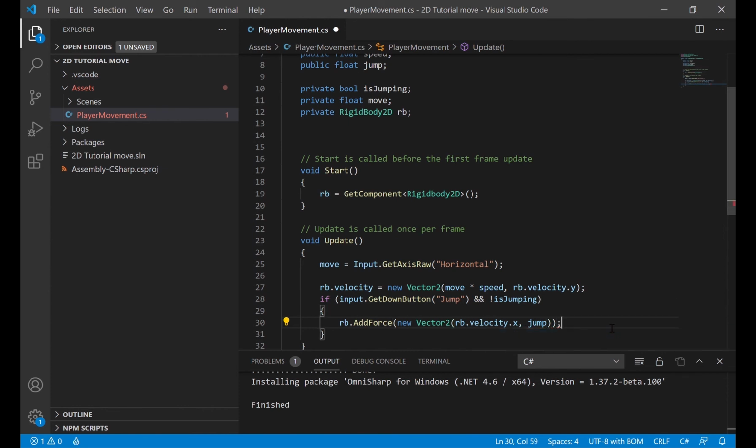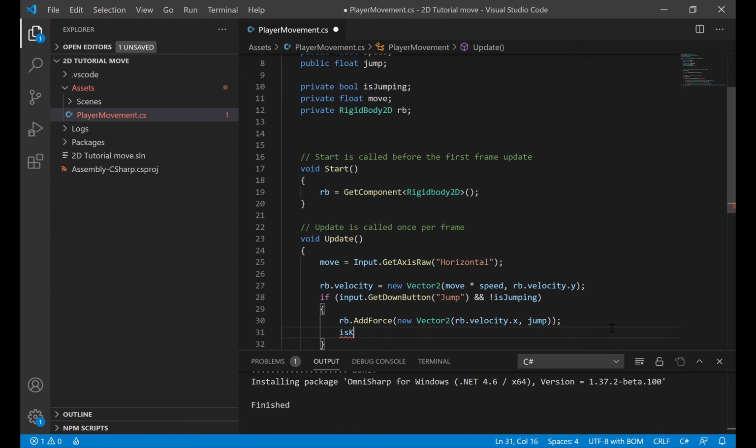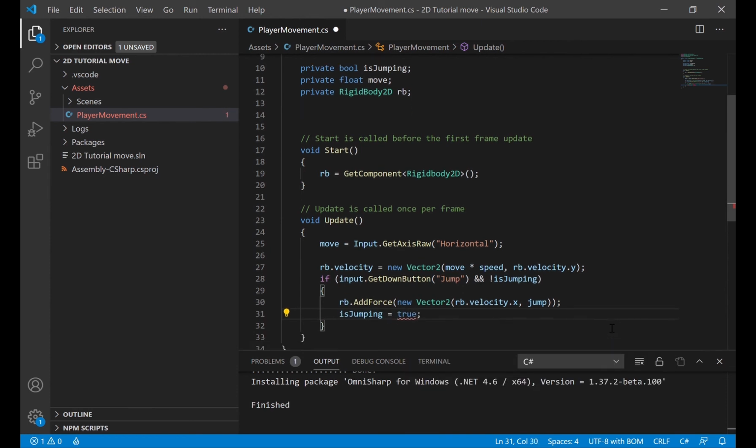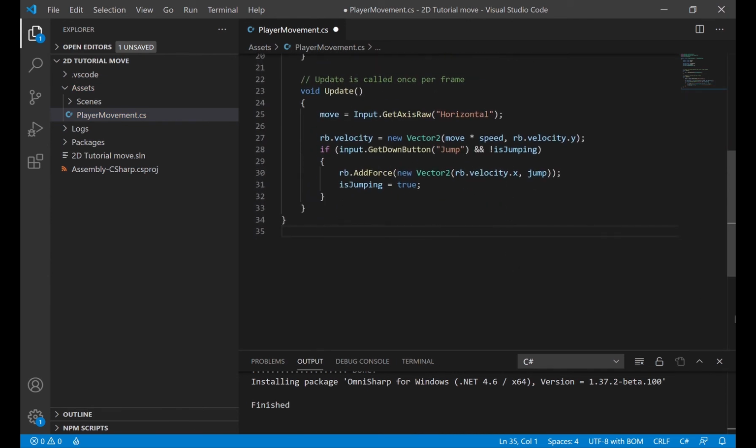Then boom. Then isJumping turns true, equals true. So hopefully that'll fix the errors. Yep, it does. And now what we want to do is assign our ground and isJumping variable to actually do something.